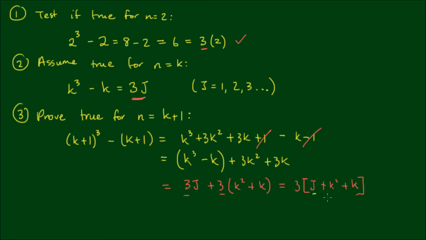Now, it is important to note that all of these are integers, so j and k are both integers, and we note that when we square an integer, we still yield an integer, and so the sum of integers is still an integer. So let's call this i for integer.